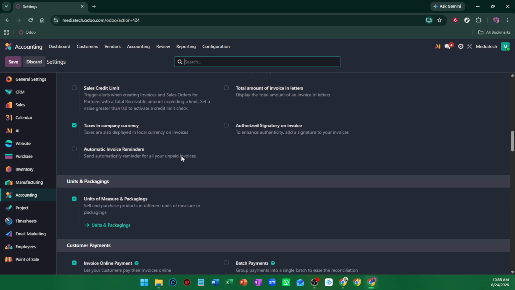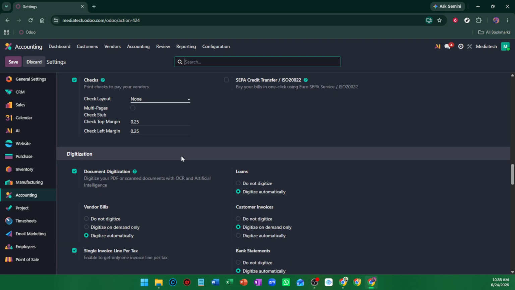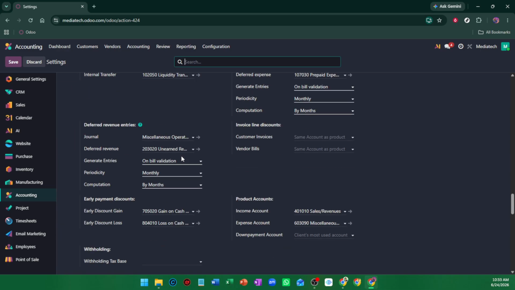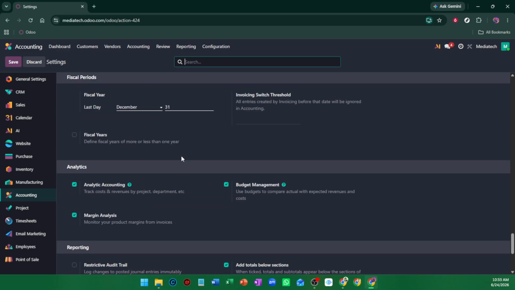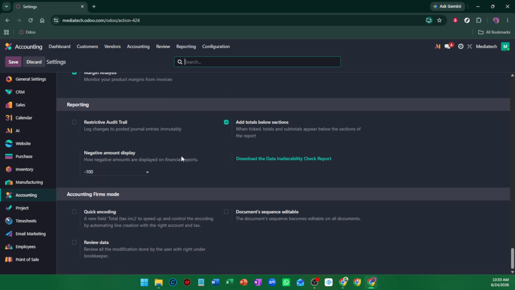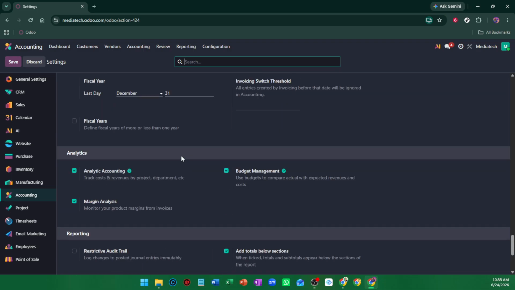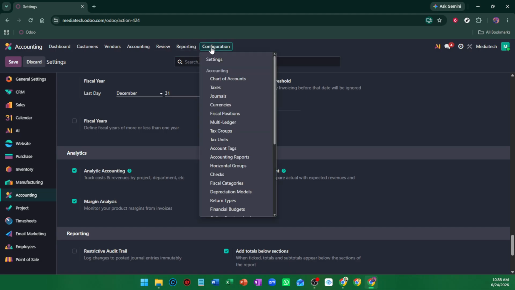Next, go to Configuration, then Analytic Accounting, and open Analytic Plans. Think of an analytic plan as the structure or dimension you'll use to organize your analytic accounts. Click New to create one. Enter a clear name for the plan, then define the default applicability. This determines how the plan behaves by default in your accounting flow, so it's worth choosing a setting that matches how your organization wants to track transactions. When that's done, save the plan.